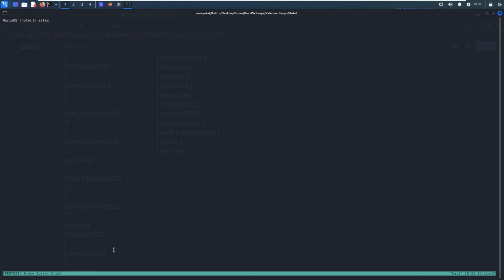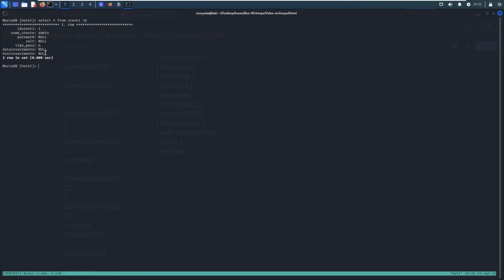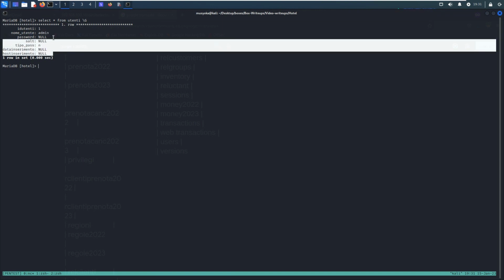So I'm going to do select star, to select everything in that specific table, from Utenti, which is the table that we want. Then I'm going to use a \G to tell it this is the way I want it to format the results. And we have a username called admin, but the password is none.